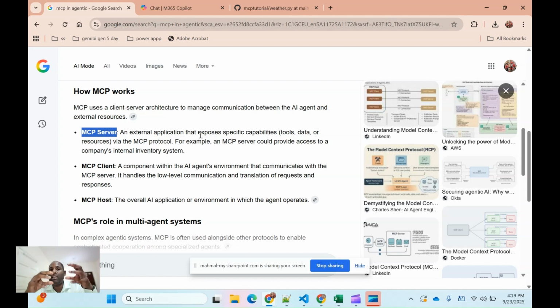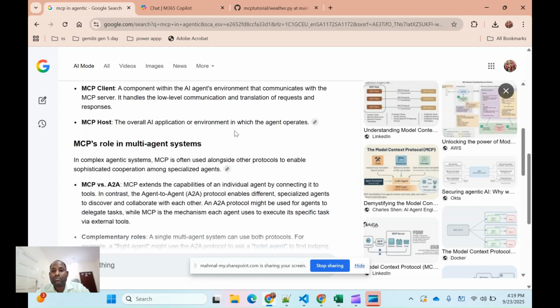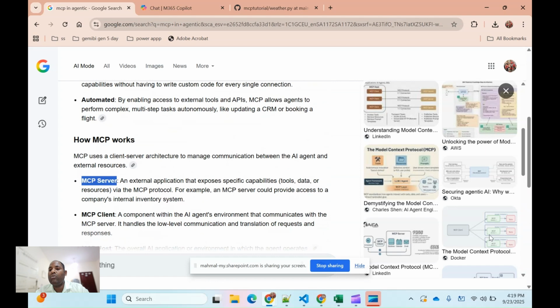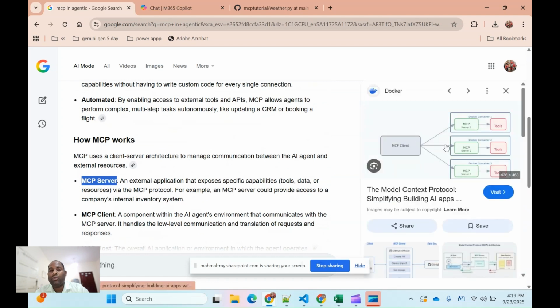The client is available on the side of the agentic application, with the LLM. So when the LLM takes any action, it will call the client and send a message to the relevant server. It will check the relevant tool on the server, do the execution, and get the result. So this is the basic way the MCP protocol works.